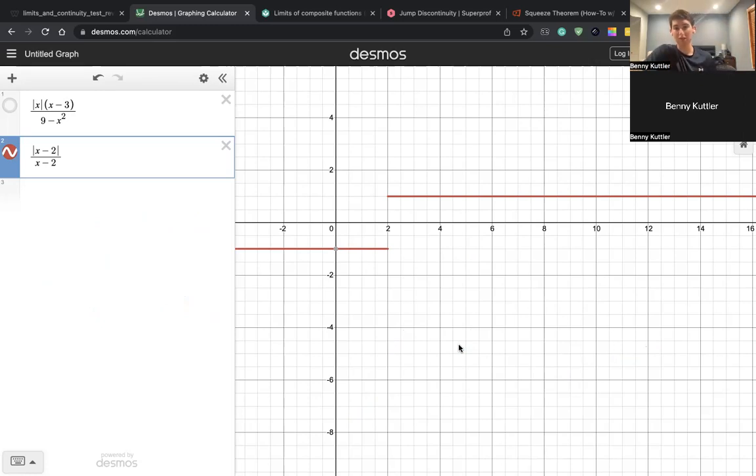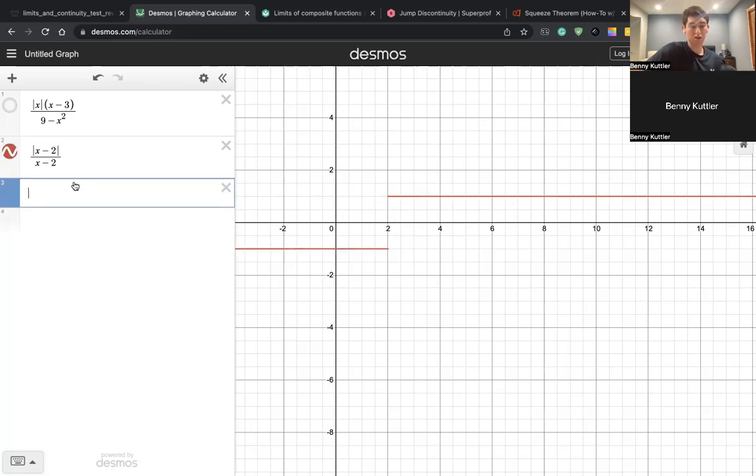So there are a few different types of discontinuities. This one is called a jump discontinuity, and this is what we call an irremovable discontinuity, meaning if we have the function here, the limit from the left and the limit from the right are going to be different. So this will always be discontinuous no matter what we do to it without changing the value. But if we had a function that just had a hole in it.